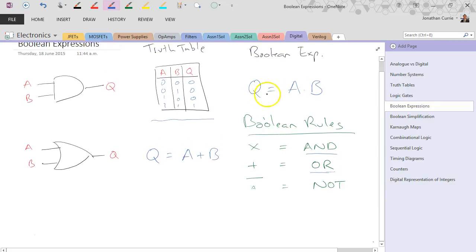Both Q equals A and B and Q equals A or B fully describe the functionality of these gates, as does the truth table, but it's a lot more compact and it's a lot easier to perform other useful operations like simplification from the algebraic form than it is from a truth table.